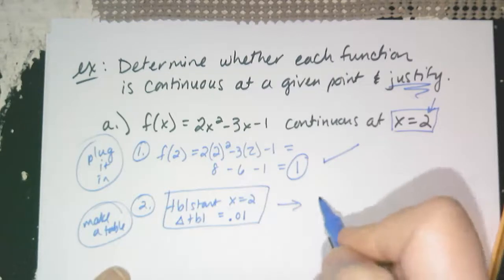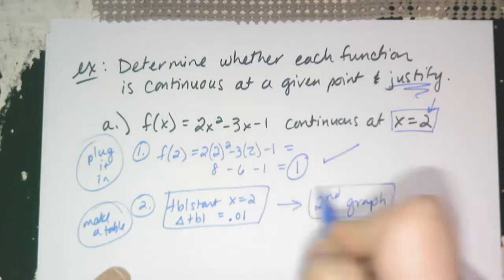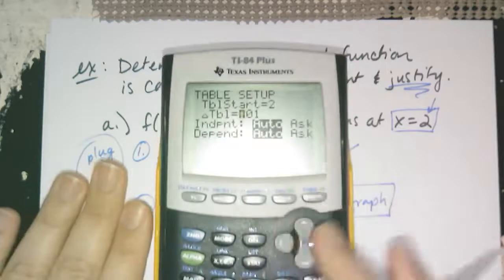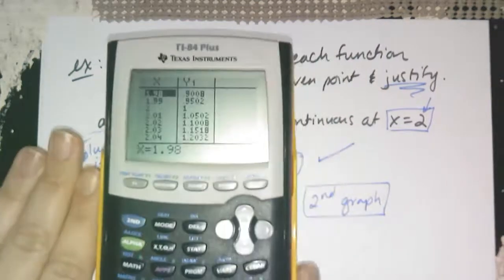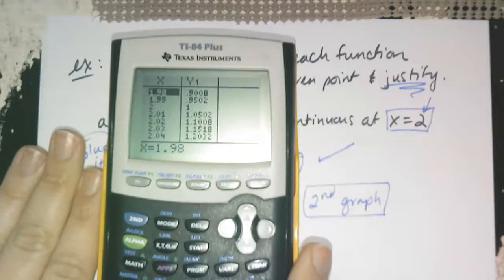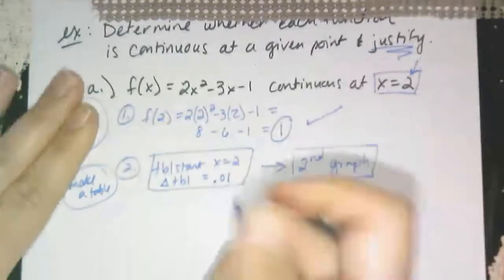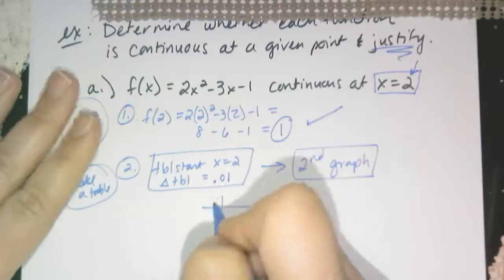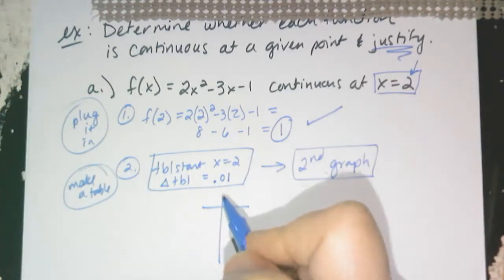Then you're going to go to second graph, and you're going to go up 2 spots. And you should have a table like mine. Look right now and make sure that your table looks like my table. Does your table look like my table? Okay. I want you to actually, for homework tonight, copy down the table, 2 spots above the c value and 2 spots below the c value.